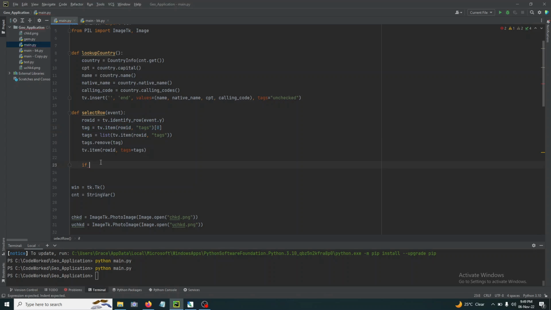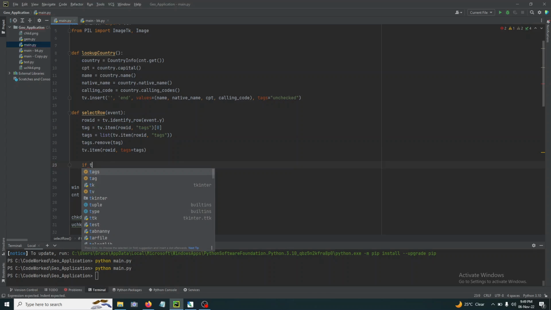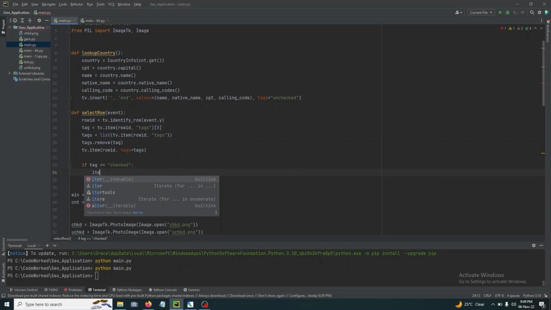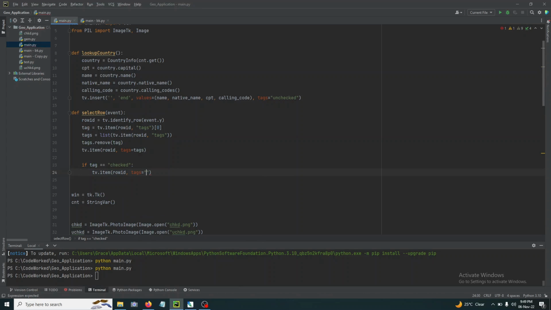Okay, now what I'm going to do is I will check if current tag was checked. This is a toggling state. Okay, so if tag was checked, then tv dot item row id, and we will set tags unchecked.